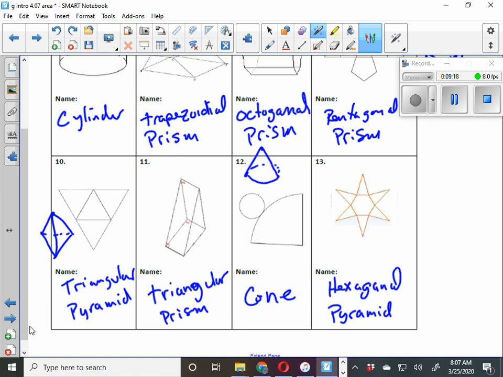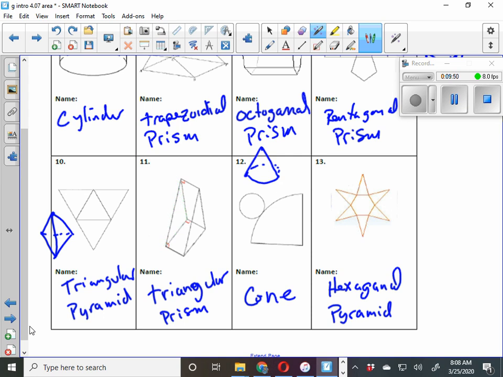The triangular pyramid, notice the difference between a pyramid and a prism. The pyramid only has 1 base. It's a pyramid, and the net ends up being literally just 4 triangles. Then we're back to a triangular prism. And again, notice the bases. The bases are these parallel faces. One of the common mistakes is we tend to like to put the rectangle at the bottom as the base. What's on the bottom isn't necessarily the base.